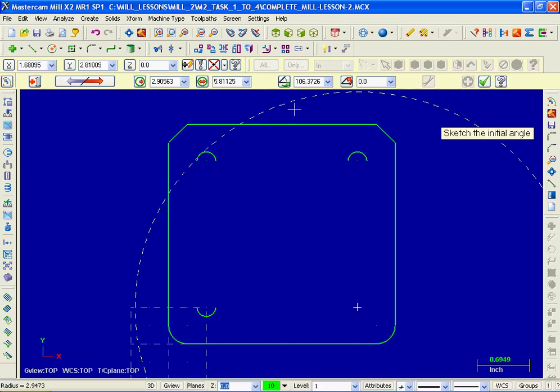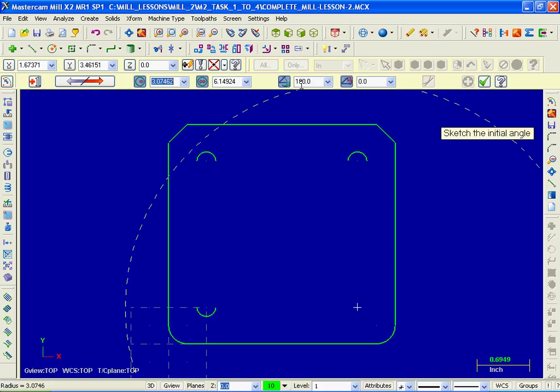I'm going to click in the white space for the start and input 180. Hit the Tab. For the end angle, 0, and then hit the Tab. Here we are in the radius section. I'm going to input 0.125 and then hit enter. Looks good. So I'm going to click the Apply, and we're done here in Arc Polar.